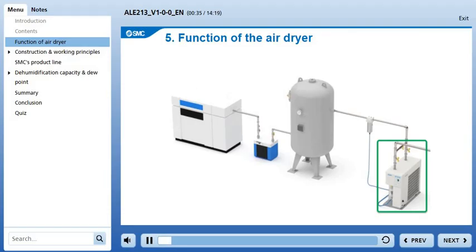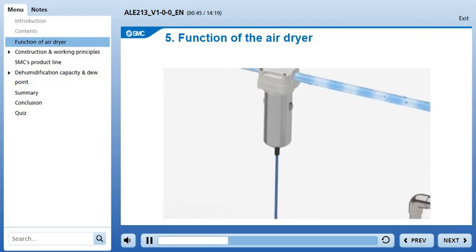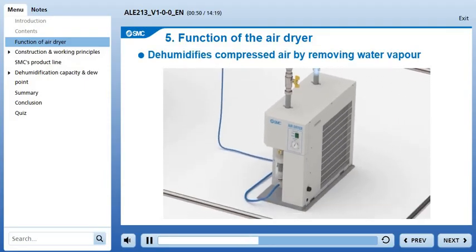First, we will examine the function of air dryers. After solid foreign matter, water droplets and oil have been removed using an air preparation filter, as explained in Part 2, the air is dehumidified using an air dryer. Compressed air contains water in gaseous form, or water vapor, which cannot be removed by an air preparation filter. If this water vapor condenses due to a drop in temperature, it could cause failure of air equipment. This is why the air must be dried by the dehumidification function of the air dryer.